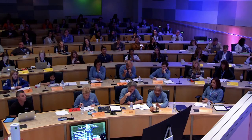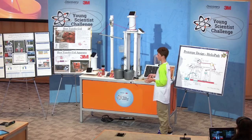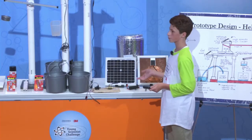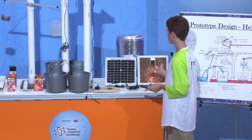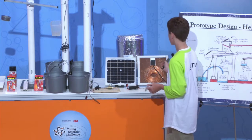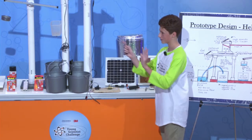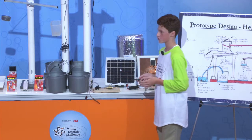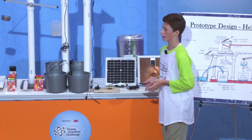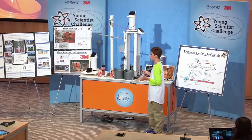Thank you for the fantastic work. When I was reading the abstract, I was trying to make the connection between solar energy and clean water. I know you have the coil on the back of the panel — at what temperature did the water become, and is it warm enough to kill bacteria? This is an application I developed over the summer and didn't have time to test. The idea is that when the solar panel heats up, it loses efficiency. Water running through the cooling coil transfers heat from the PV panel to the water through conduction, and that water moves into an insulated storage tank. The connection to water is that in developing nations, solar panels are used to power water pumps, and I was thinking about hooking Heliopath to one of those designs to provide more water for people.